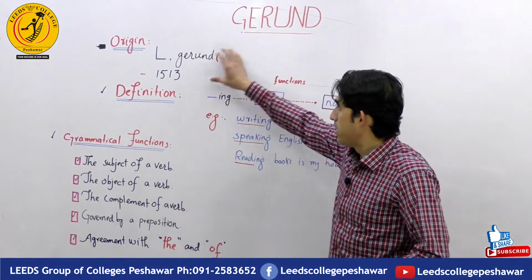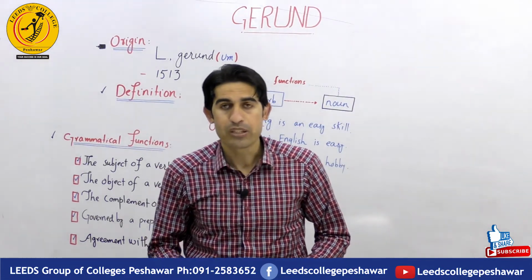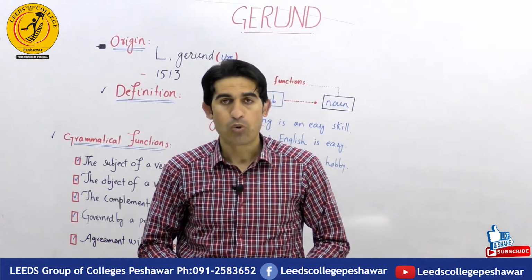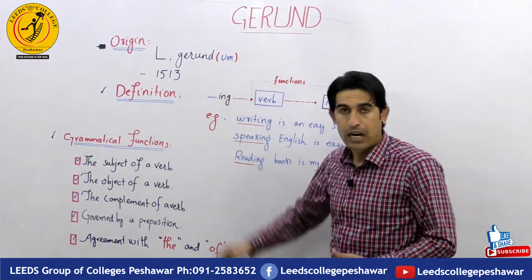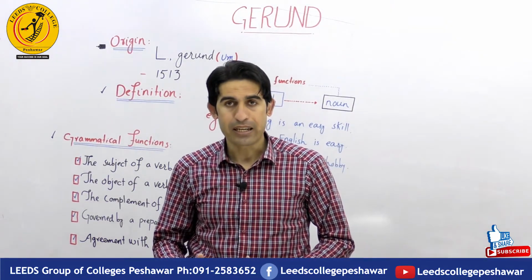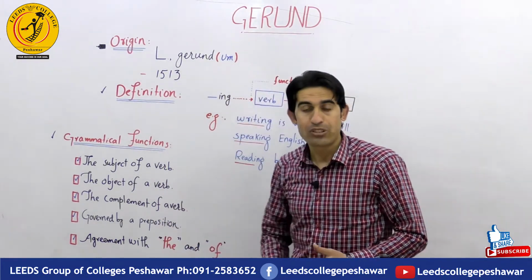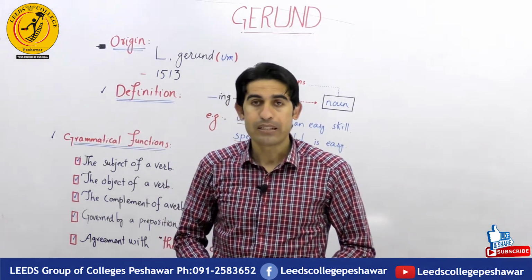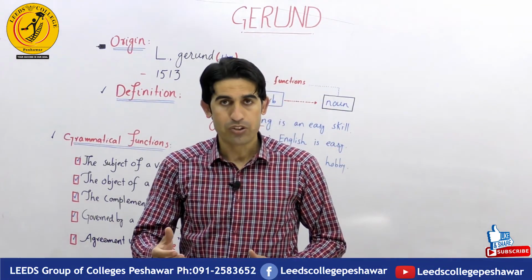Remember that the word gerund was initially introduced in 1513, but the question is from which language it was derived. The word gerund was derived from the Latin word, and that is gerundum. I revisit the point that the word gerund was initially taken from the Latin word gerundum, and it was initially introduced in 1513. Now, the second part is that how we define the word gerund.